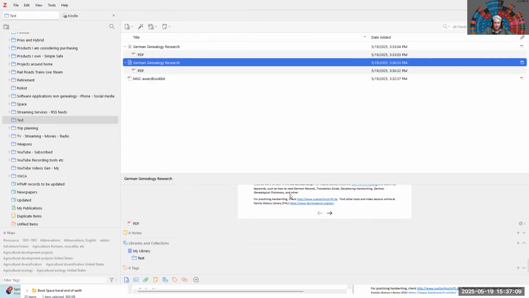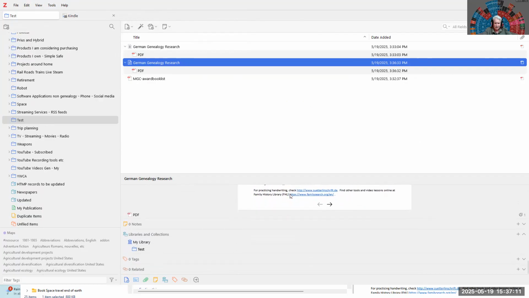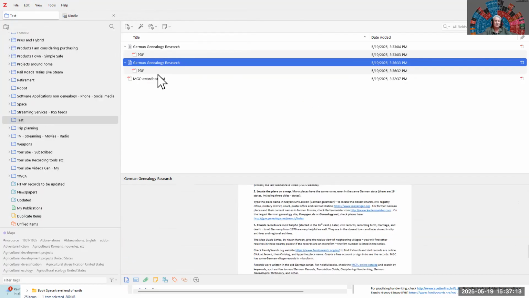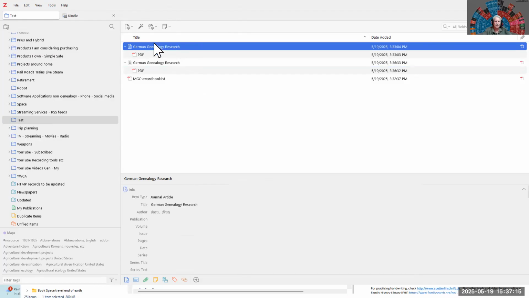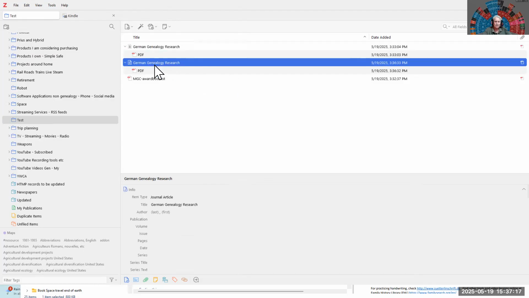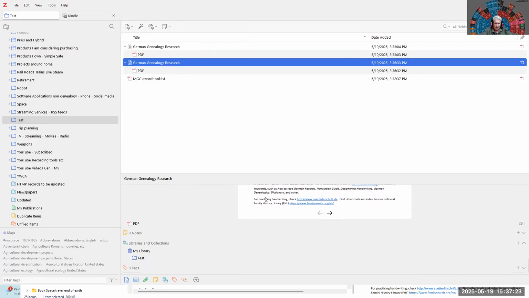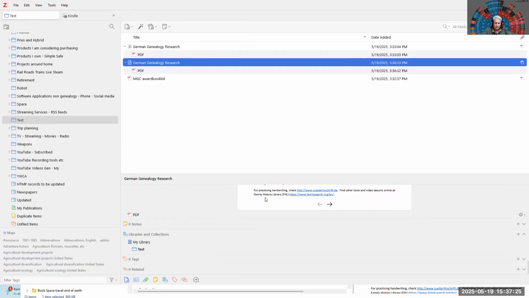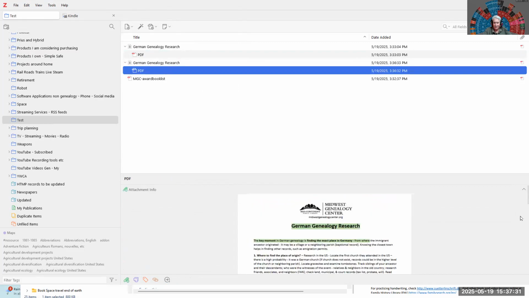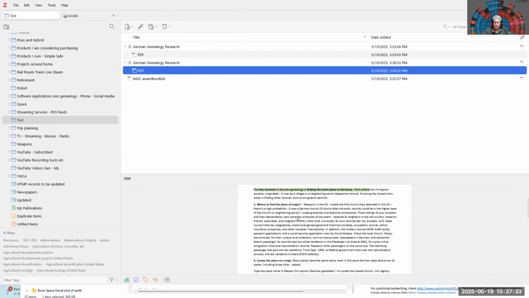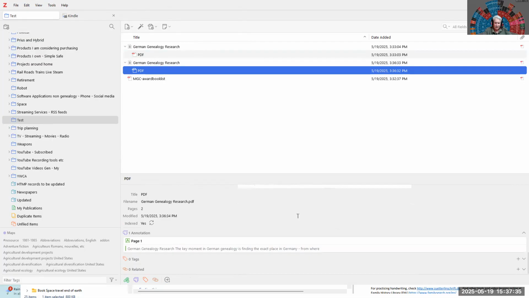It shows it there. Again, there's no annotations here. Let me move away from it and move back to this one and see what happens. That's what we did a while ago. And it showed up annotations. It has annotations over here. When I go over there and look at that, it's got the annotation.